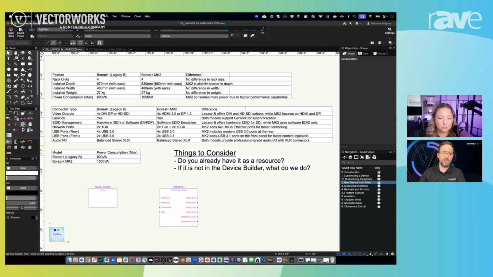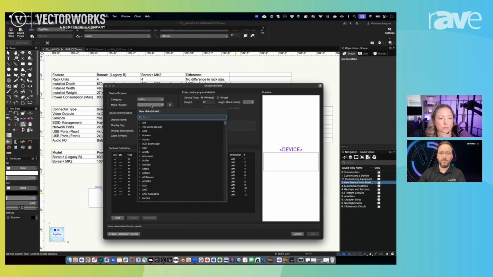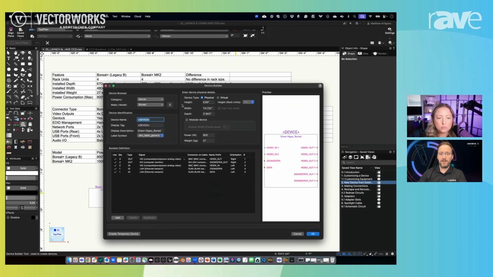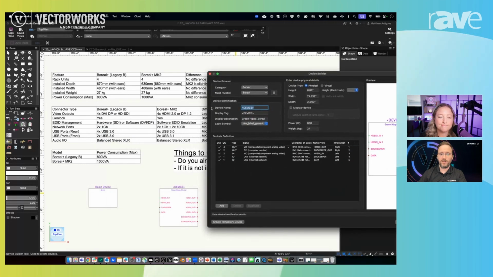Now, the third option is similar to option 2. If you go to the device builder and click anywhere in your design, I'm going to do the exact same thing. I'm going to find that Boreal, but I'm going to start adding some things to it. I look over here and see the different things. For time's sake, I'm just going to change one quick thing.